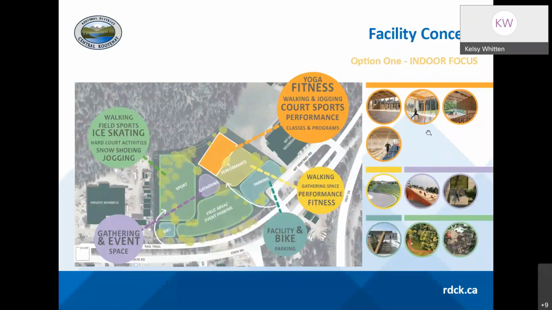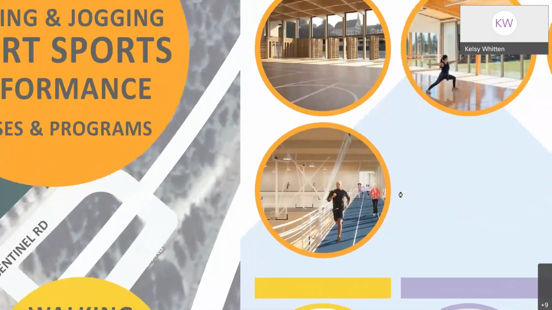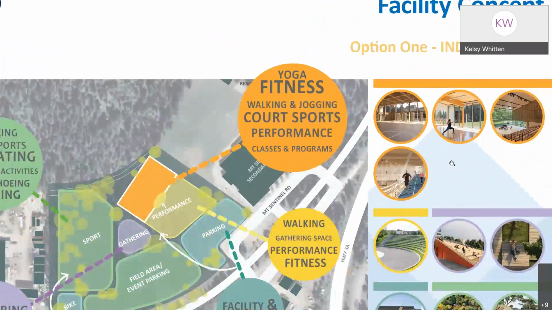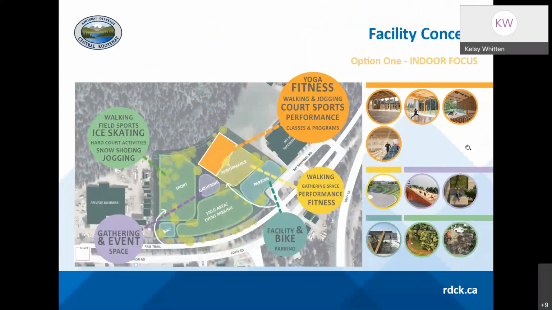In that list of program ideas, the indoor versus outdoor, there were a few things that showed up in both indoor and outdoor. So walking and jogging is something that we've tried to incorporate both inside and outside on the site. Another really important consideration in both of these concepts is the flexible use of the spaces. So making sure that the site can be really an all-seasons recreation space, and that we don't have dead zones. Each zone can have multiple uses, multiple program options.